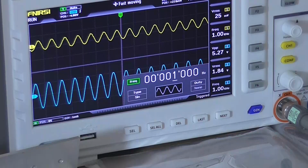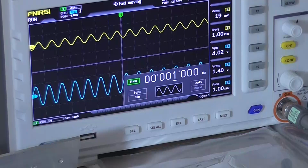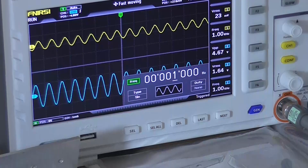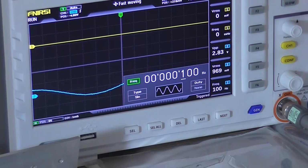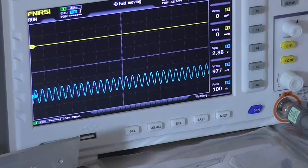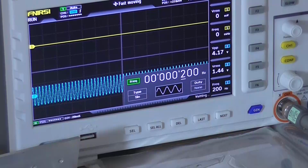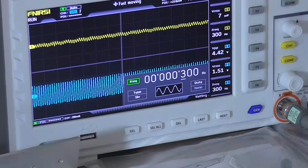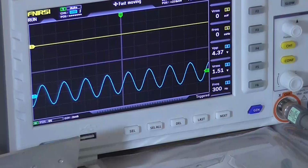Right, so currently I've got 1 kilohertz going into it, and roughly the waveform is between the two graticules on the screen, so it's going to be the same voltage. It's about 1.6 volt RMS out. So I'll just play with the frequency. So at 100 Hertz, we've got a significant drop. So 200 Hertz, the voltage is starting to come back up. 300 Hertz, it's right back where it started. Probably a tenth of a volt less.